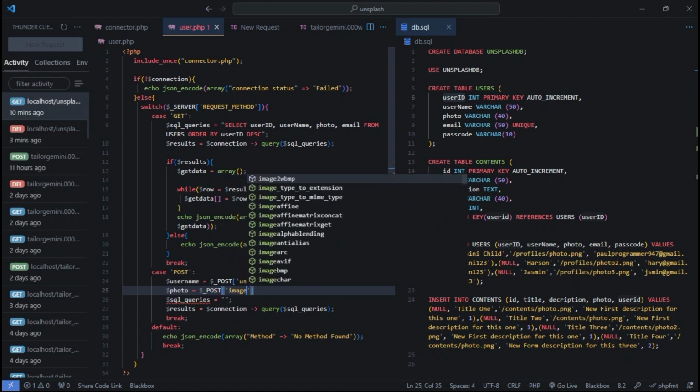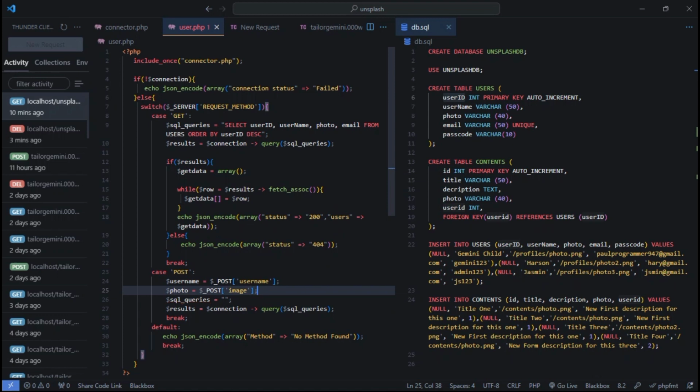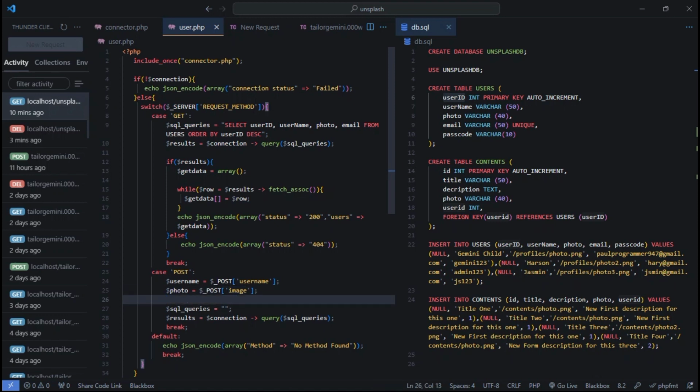So this here is what we will retrieve the data from, and this post is just a declared variable so that we can get this attribute over here. This will be a name attribute. Then we should have another thing, like email. You can call it whatever you like, it doesn't have to match this one, because we pass it in order.